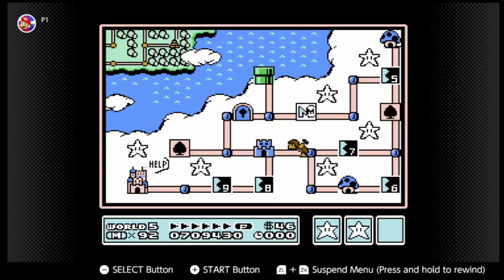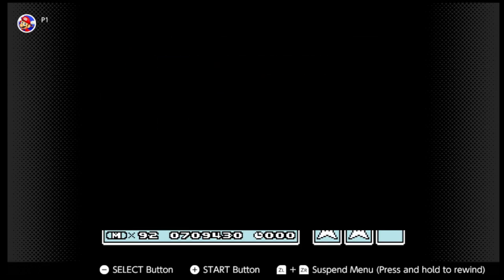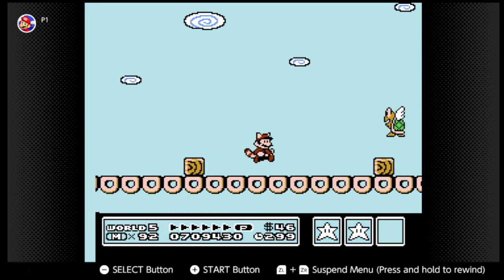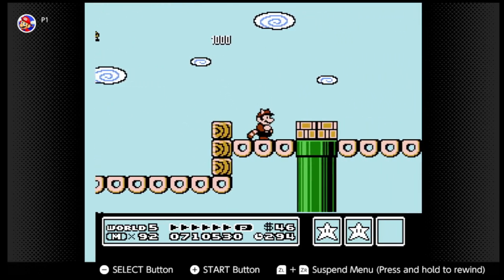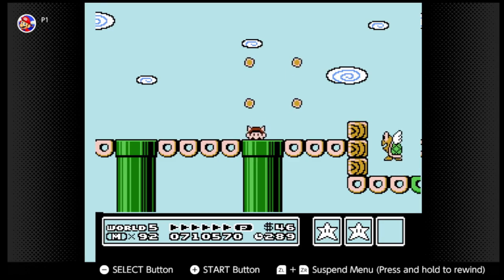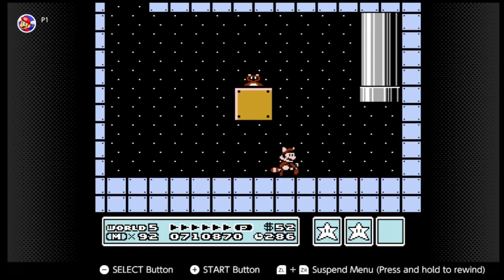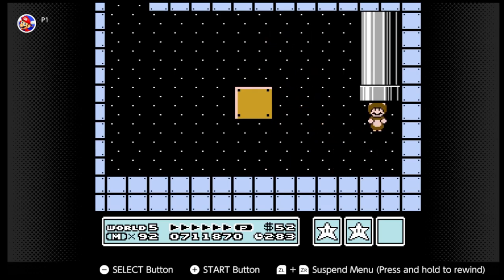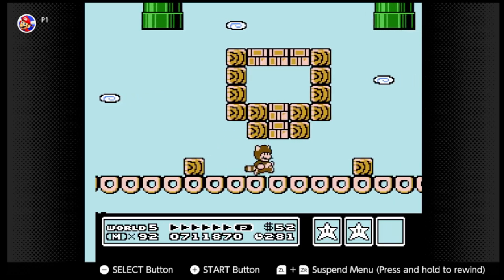Alright, here we go. I think the toad house up there is a game changer. Let's check our inventory. Now, I think in this level you can get a Tanuki suit. I think it's this pipe right here. Yeah, you can get a Tanuki suit in this pipe. And I'm gonna lose it to the first enemy. That's typically how my luck goes.